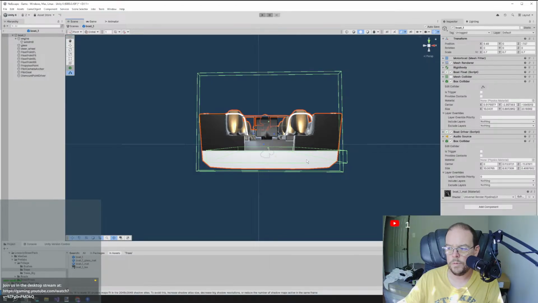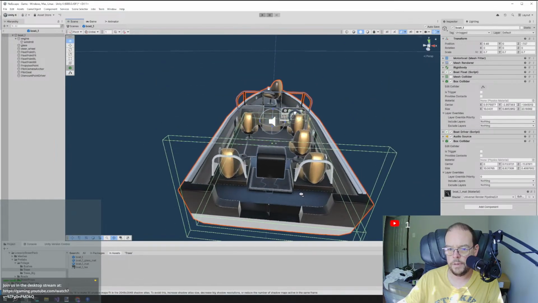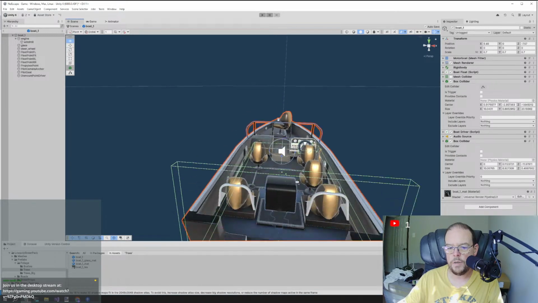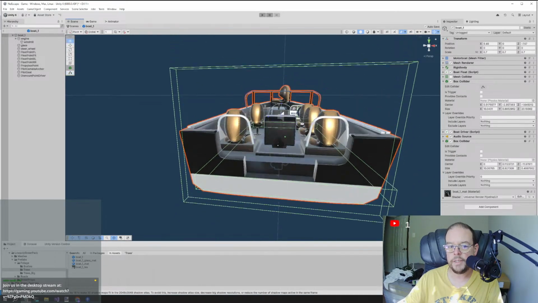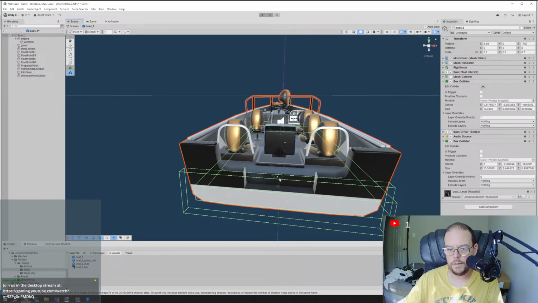Let it go. Okay. That looks pretty good. It doesn't need to be that tall. Actually, it doesn't need to be that tall at all. We'll make it, I guess, no. See, really what you need to do is you need to come down here.